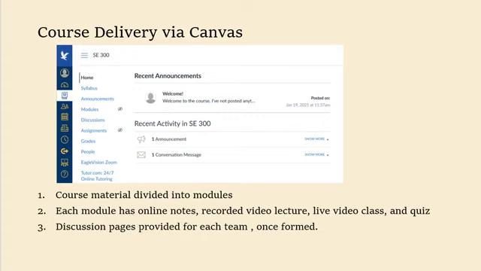I'll also open up discussion pages. There's going to be a couple of those. One is a catch-all. Any question you have about the course will go into this discussion page. And then we'll have discussion pages for each team. So once we have our population finalized after the add drop period, I'll break you guys up into teams. I'll create discussion groups for each team, and you can use that discussion group as a channel of communication within your team. You do not have to use that exclusively, but it's a nice place for me to see what's going on in the team. So that's a good starting point.